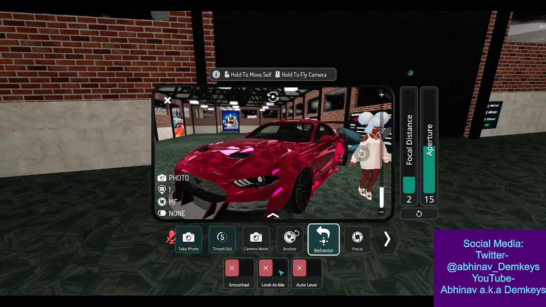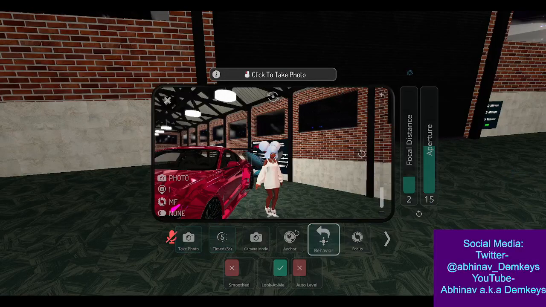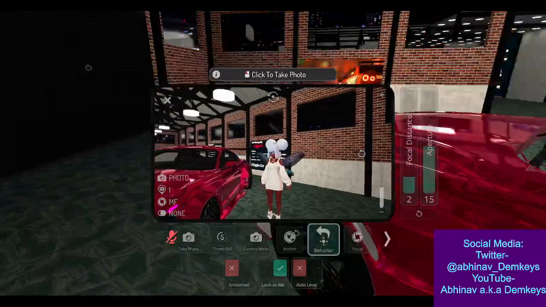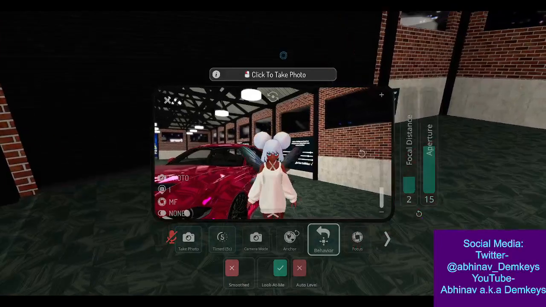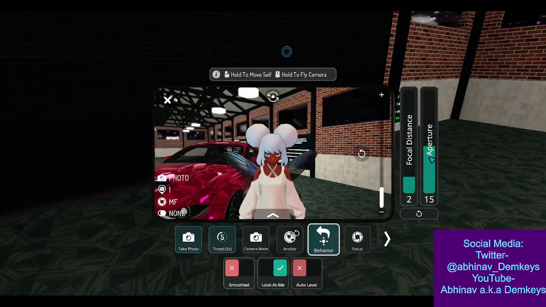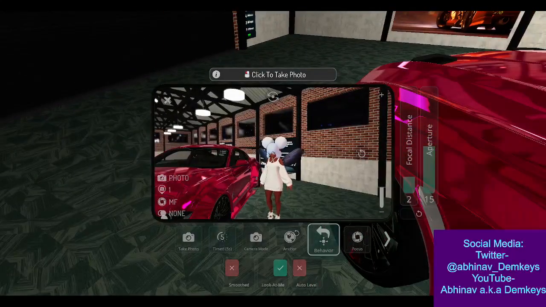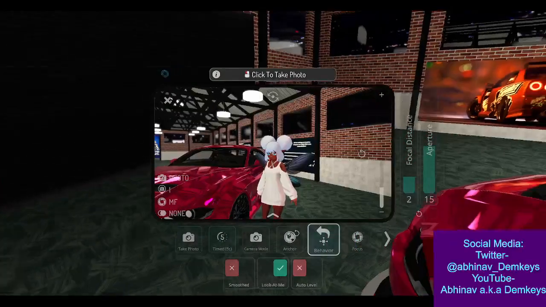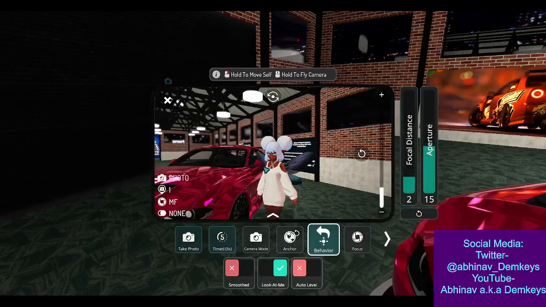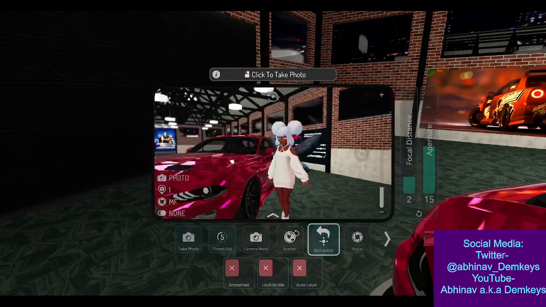Or how about, I set up a look-at-me thing. But if I set that up, hold to move self. Oh, I can move self. Okay. Yeah, let's turn that off.